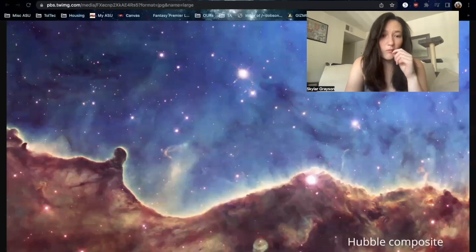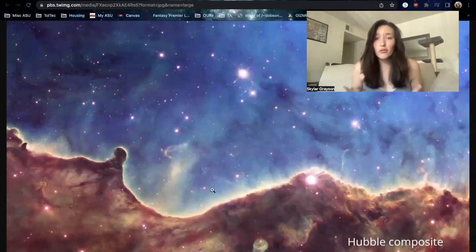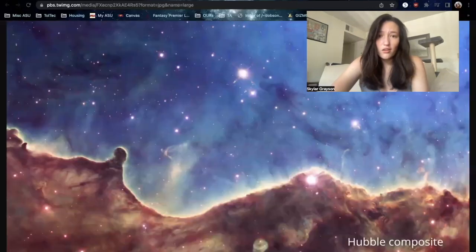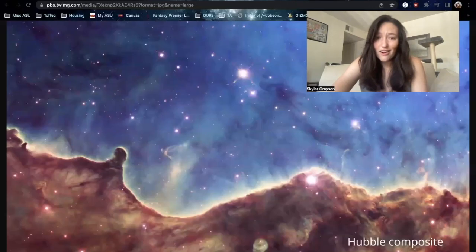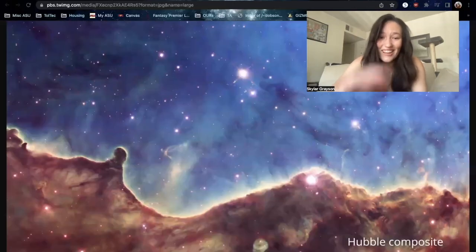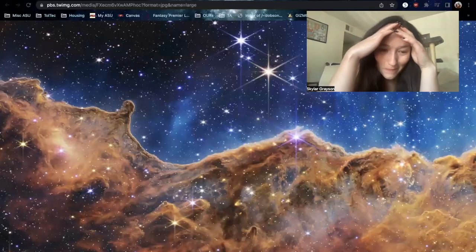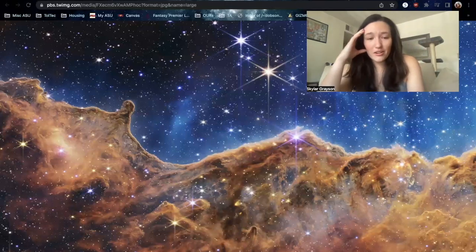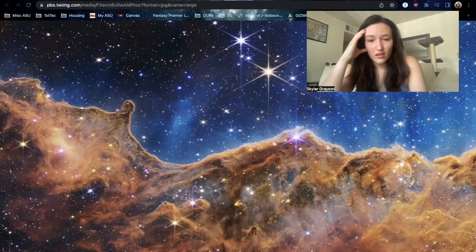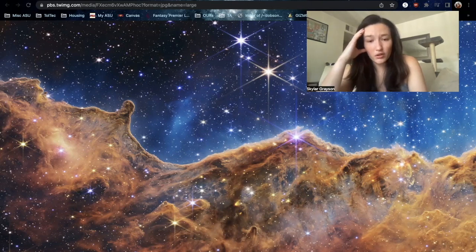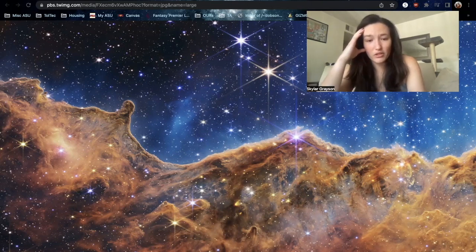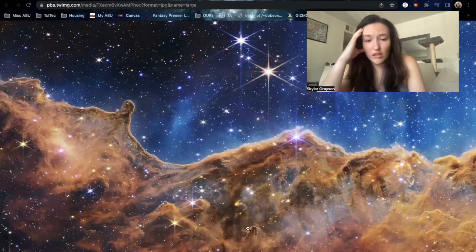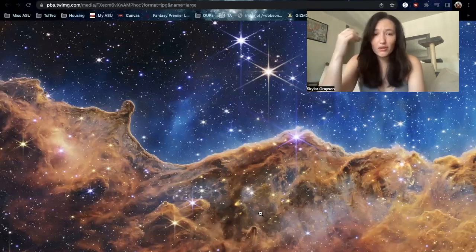The detail along this ridge. Now, compare that to Hubble. Here's Hubble's image, which is a beautiful, beautiful image. It doesn't compare to this, though. We are going to learn so much more about these star-forming regions. There's things in here like these structures. How do they form? We don't really know.